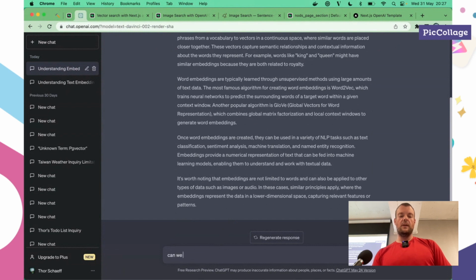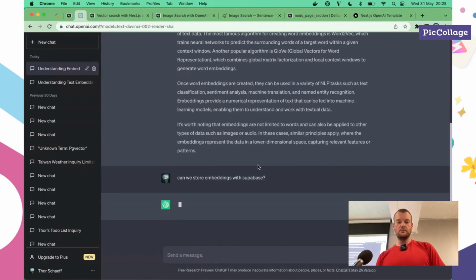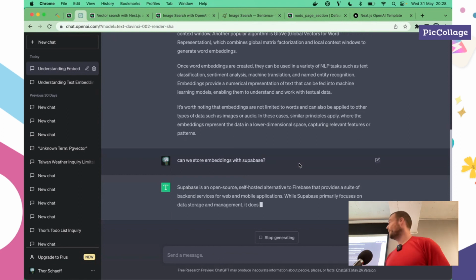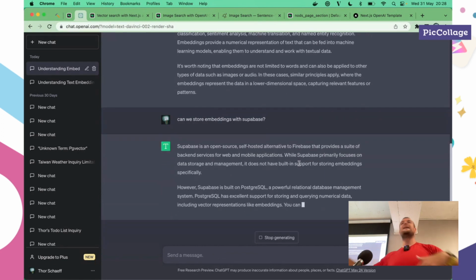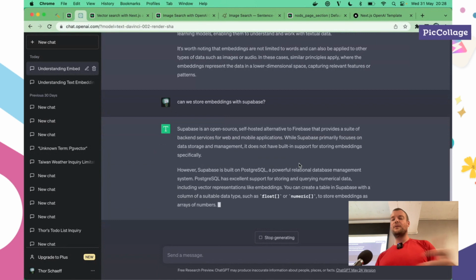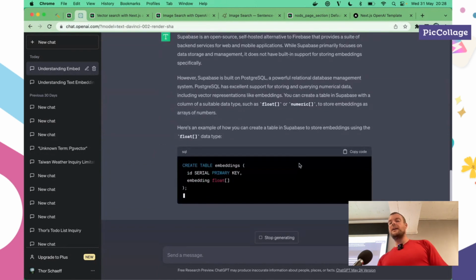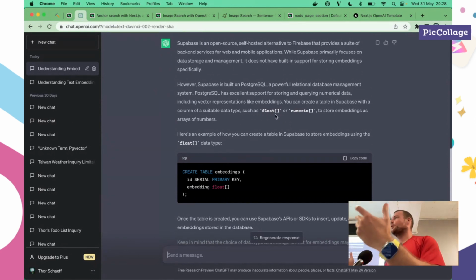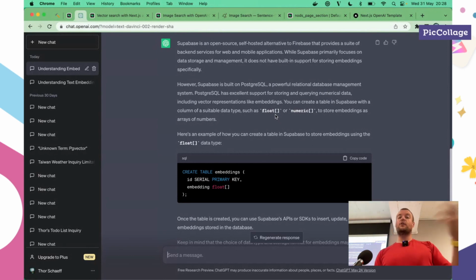can we store embeddings with Supabase? And so what this now says is it actually introduces Supabase first, open source. You know all of this, right? You're looking for this in the context. But now the interesting thing is it recommends you use an array of float, rather than the vector type that is optimized for vector search.